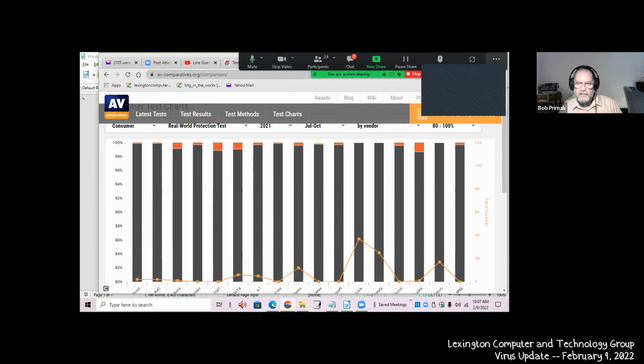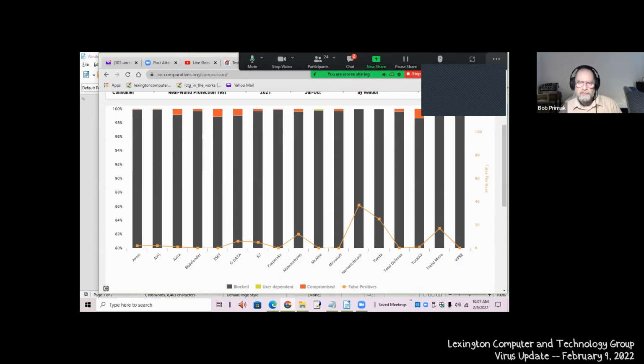So Norton LifeLock had a lot of problems with that. They tend to flag stuff that's legitimate. Panda, in many of the lab tests, not just AV-Comparatives, has serious problems with false positives. Trend Micro has some problems, and Malwarebytes tends to flag stuff that others don't. Malwarebytes flags stuff they consider to be potentially unwanted, PUP or PUM, and other products don't gear toward that. They don't gear toward adware or annoyances the way Malwarebytes does. So it's kind of unique in that regard.